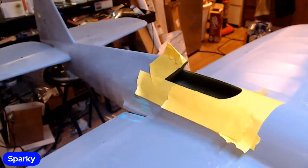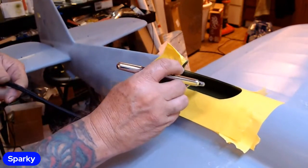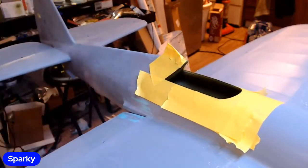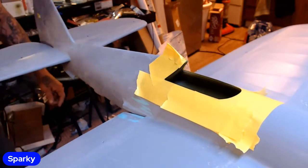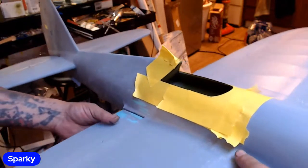What's going on here? Are we out of paint? Maybe. No? Not on the paint. Cut it around the other way and get that back. Thank you. Yeah, we're making progress now.